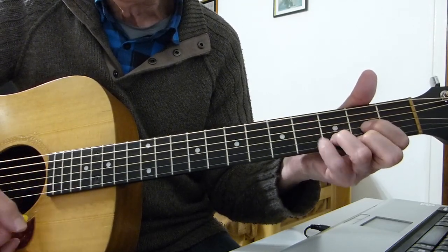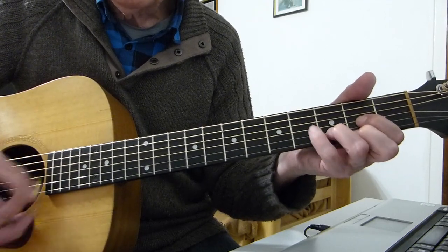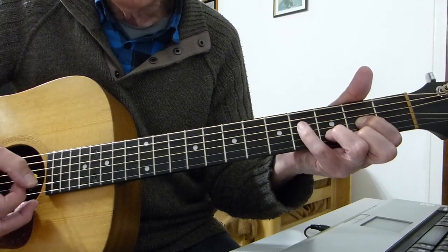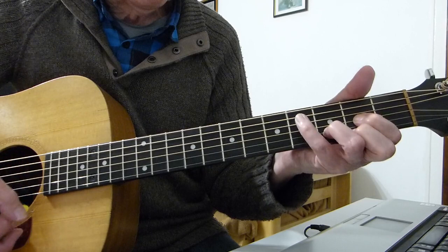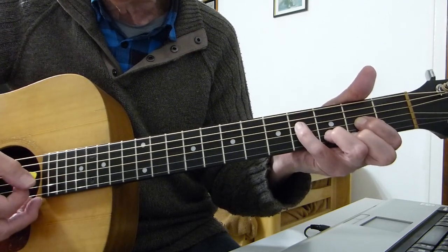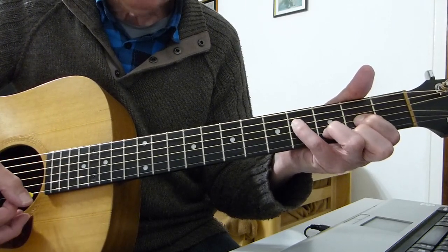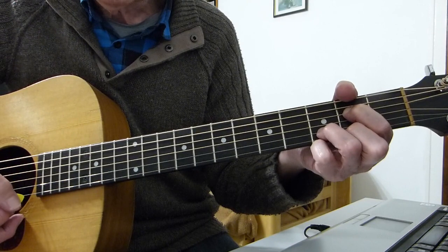Okay. Then there's a little pause, a mini pause. Then you hit the D chord again. Then put your pinky up to the 4th fret on the 3rd string. Then back to the D. Then add your pinky to the 4th fret, 4th string. Okay, so now I'm playing it chord-wise. You can pick out the individual notes if you want to, but I'm trying to play it as a chord, okay? Up to that point. Then move the first finger up to the 2nd fret of the 4th string.